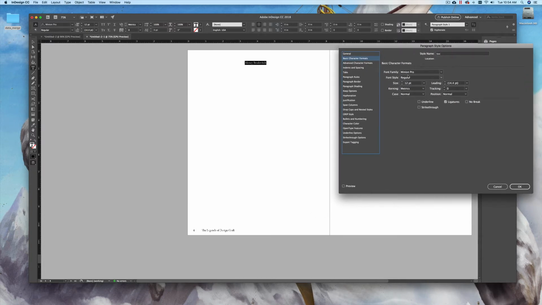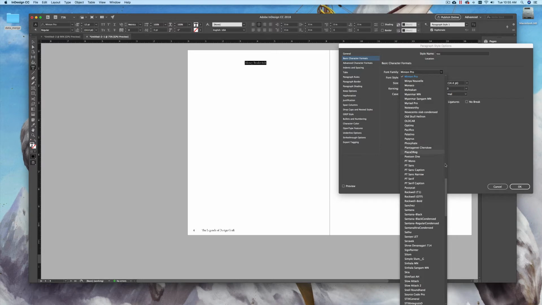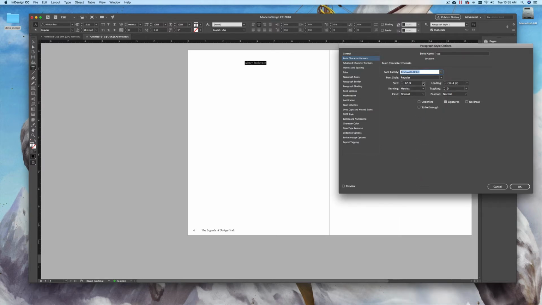And keep in mind, this is going to be used for your table of contents. So go ahead and style it for whatever you're going to be using. So I'm going to maybe use Rockwell Bold. I'm going to make my type size 30 so I can hit preview here to take a look. That's what it's going to look like. If I want to change the tracking, maybe I feel like the spacing here is a little tight across these elements, I could increase it here.